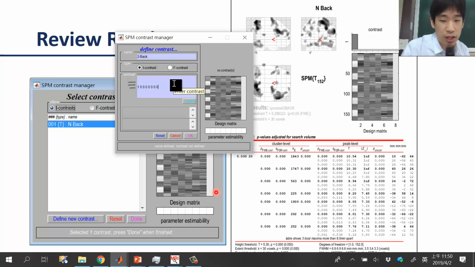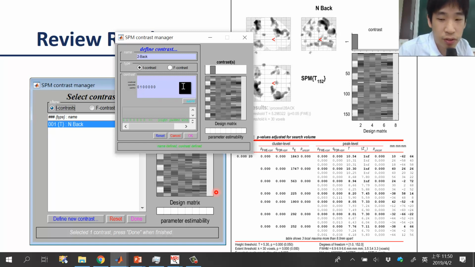Okay, now you can press the Enter button on your keyboard. You will see there is a contrast showing up. And I can tell you that if you change something, for example, I change in this way, now I should have, for example, right here. You can see now that means you are focused on the second regressor. But I definitely don't want to see the motion right here.